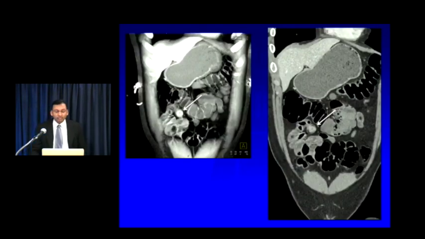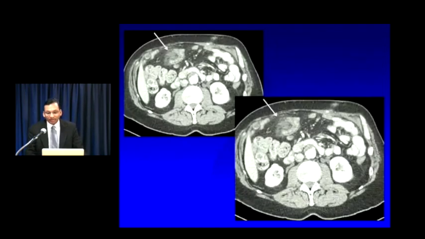I will admit, Meckel's diverticulum, not an uncommon cause of lower GI bleeding in children, but extraordinarily difficult to make as a diagnosis. Here's an example of a case actually diagnosed by one of my colleagues. And you can see that there's a small outpouching from the distal small bowel. There's a sentinel clot sign with high density hemorrhage within the diverticulum. This patient was presenting with lower GI bleeding.